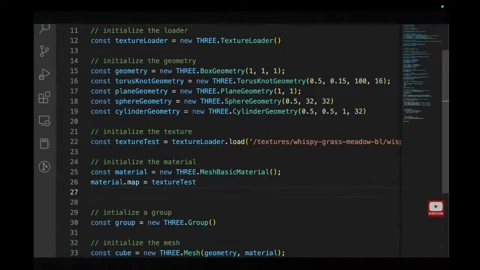But now in this next lesson, I'm going to show you how to change properties of the texture itself, and I'll show you how that impacts the end material.